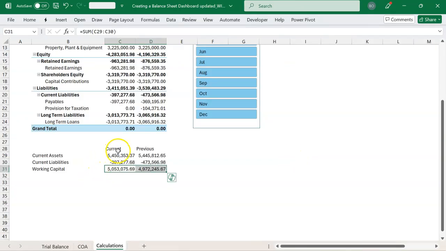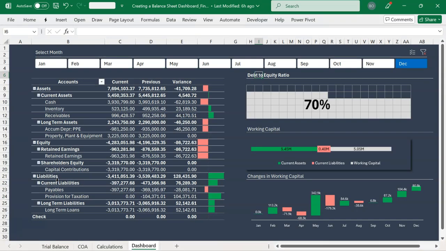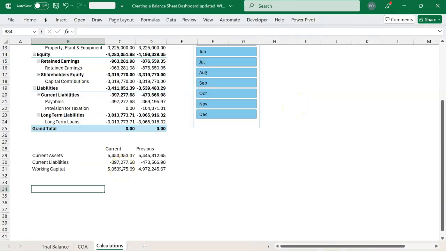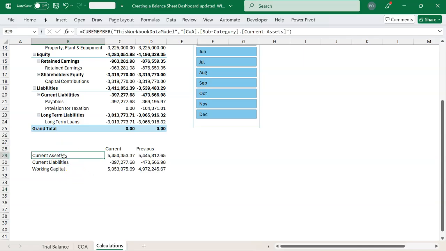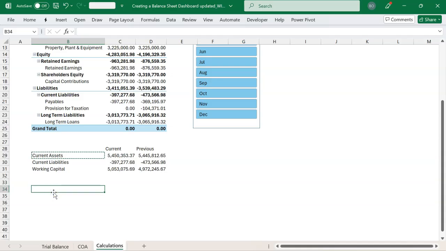So now that we've created this, let's go ahead and draw the key numbers, which are our assets, our liabilities, and our equity. Then use that to calculate our debt to equity ratio, which is going to be for this visual, right? So using the same method, we are going to copy the cube member, then paste this here.